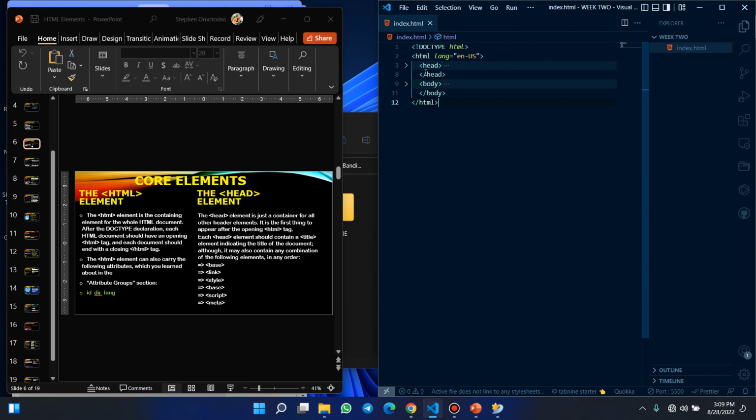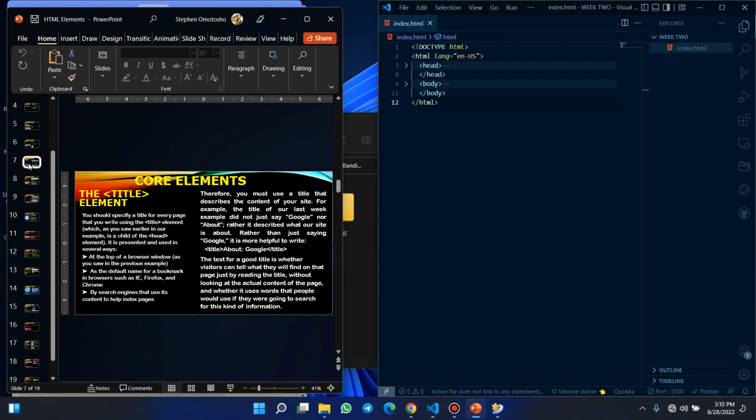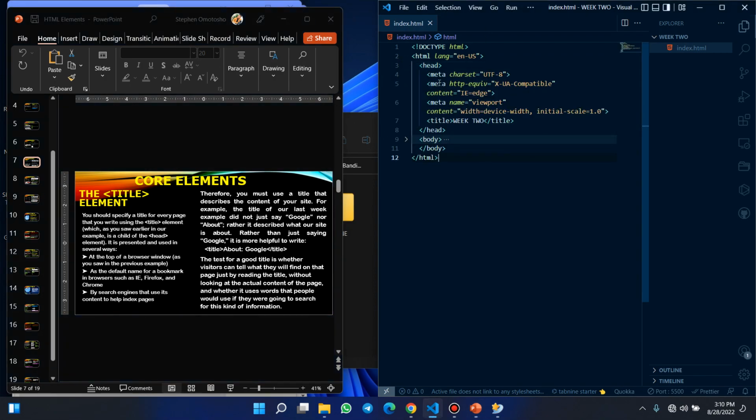Okay, I have them here. So what are those headers that you can find in the head element in HTML? Some of them are base, link, style, script, and meta. Those are some of the header files you can see in the head element. And if you check from here, from what we just covered, we have the head already here.